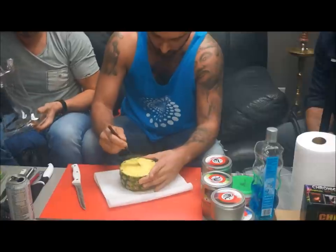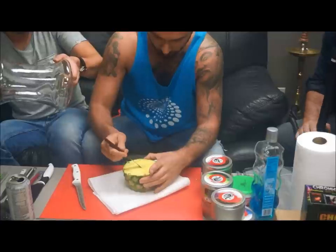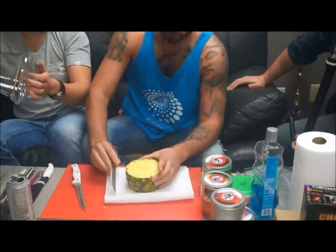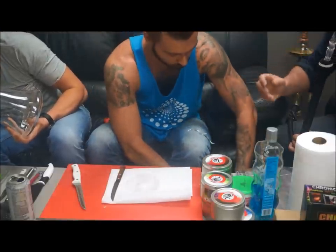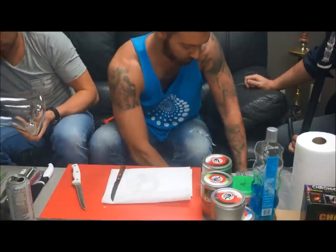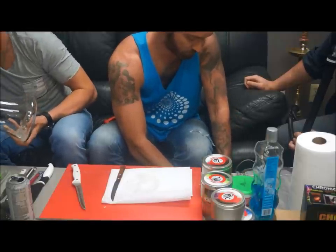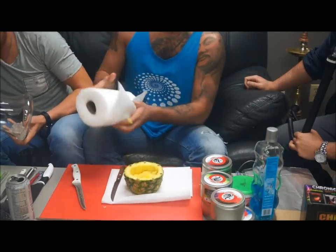While you're putting ice inside the hookah, you need to turn it like this. Otherwise, if the ice comes all the way down, it can break this part. It has a little raised indent so that you can put the light. We have an LED light in our hookah, so carefully he wants to put some ice in. Now HOOKAHBoss is emptying out part of the pineapple.